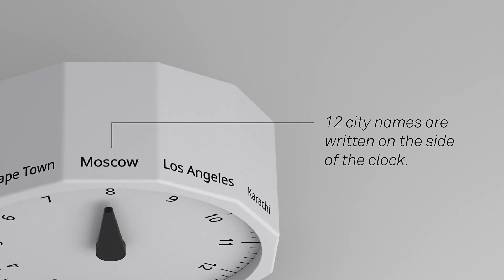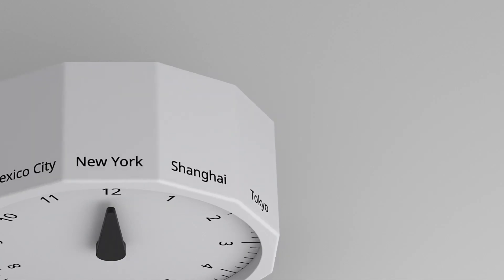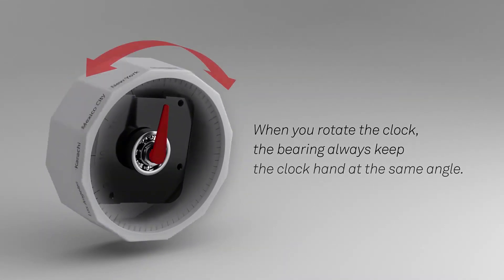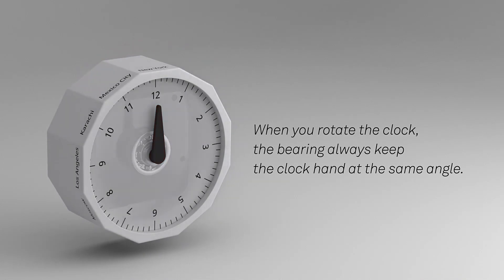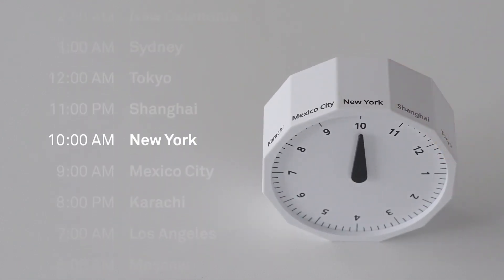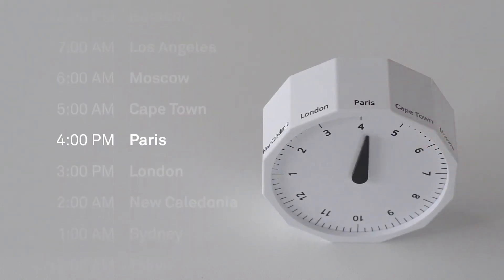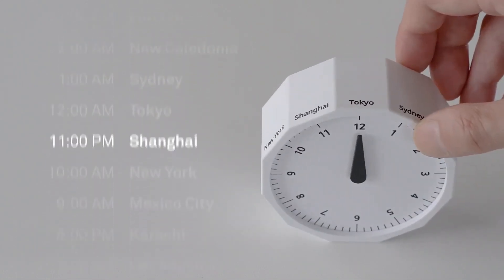When the user rolls the clock to 12 o'clock, they can see what time it is in a different time zone. A balance at the bottom of the clock stops the hands from moving when the body and face are turned, letting the user figure out the time by comparing the hour hand to the new marker number. It's possible to turn off the clock's balance — which will roll the hour hand back to its starting position when released — by removing a lock from under the back cover, which is also where a key to move the hands is located.